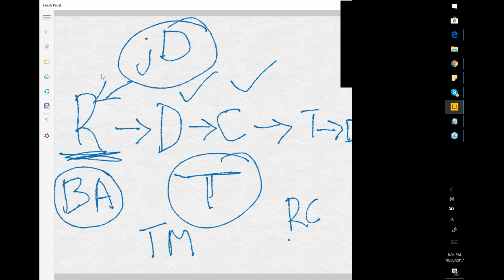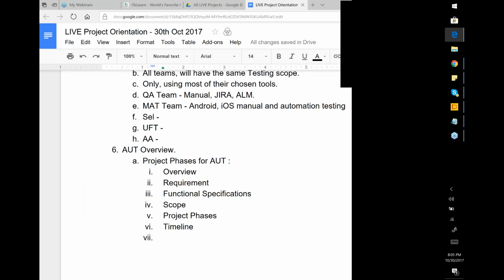It'll get totally shortened because of the fact that everything is ready for you to execute now, be it manual or automation. Everything will be much more clear. So you are at the ground floor, team, for this entire application. So a very quick brief about the application, team, and what we do. But project phases for the application under test is this.